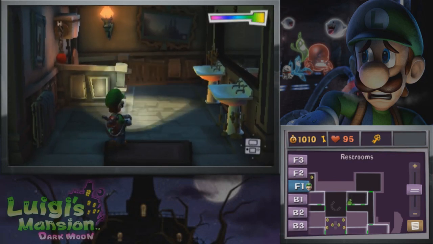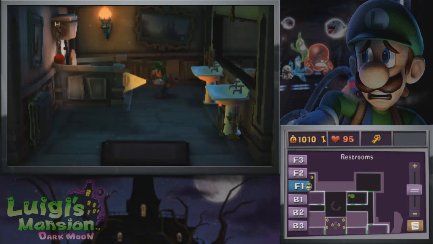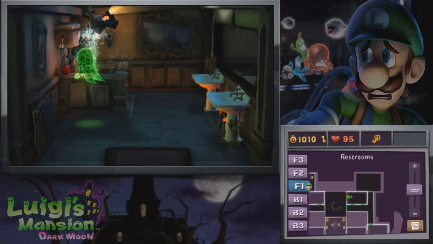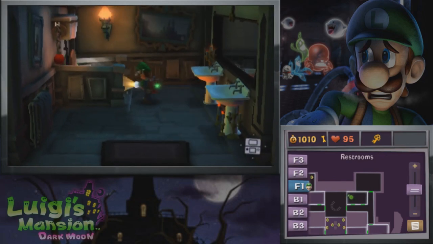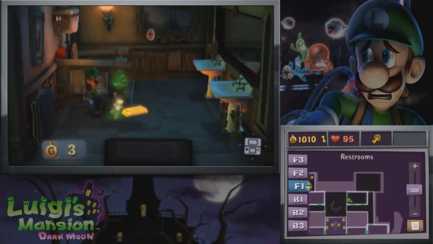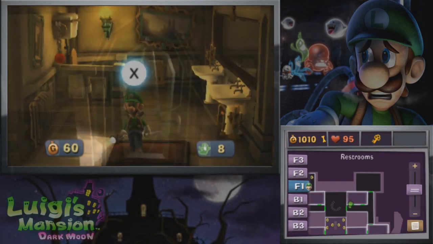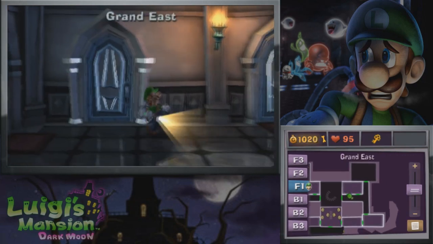Oh, it's one of those pink ghosts. Is it? Oh, come on! Rude. We got the gem. We cleared that room.